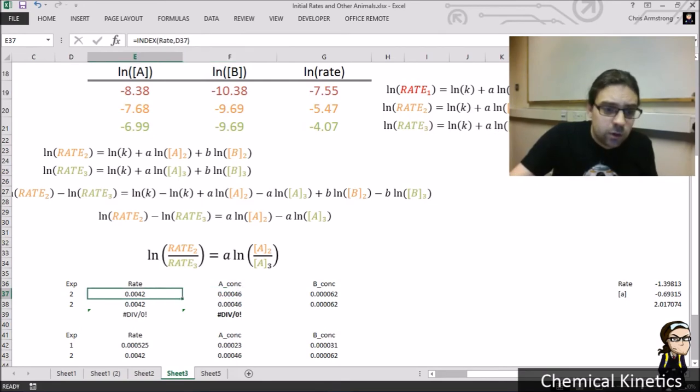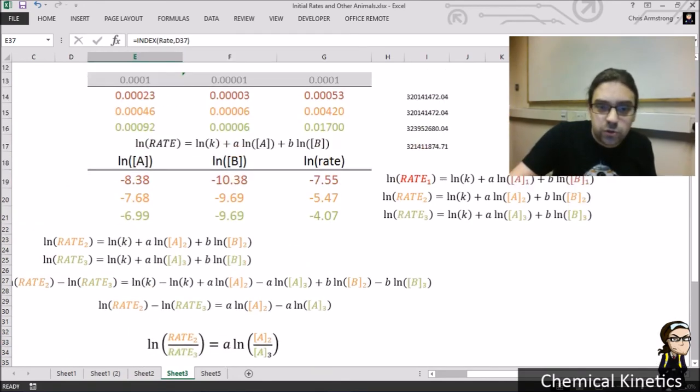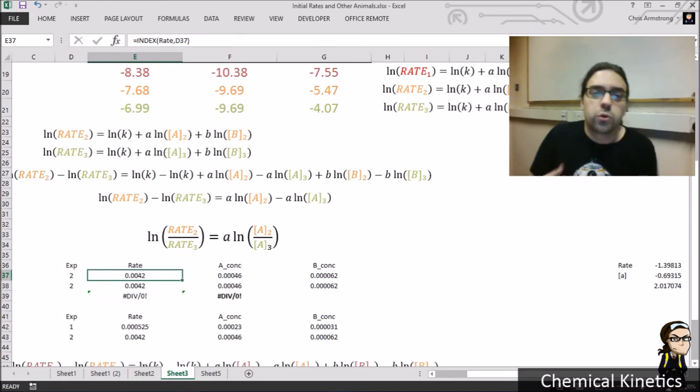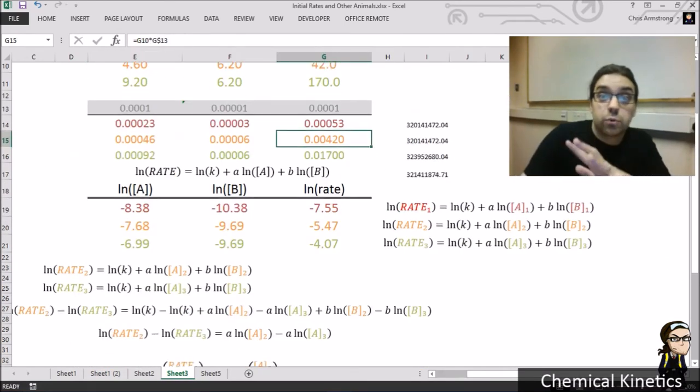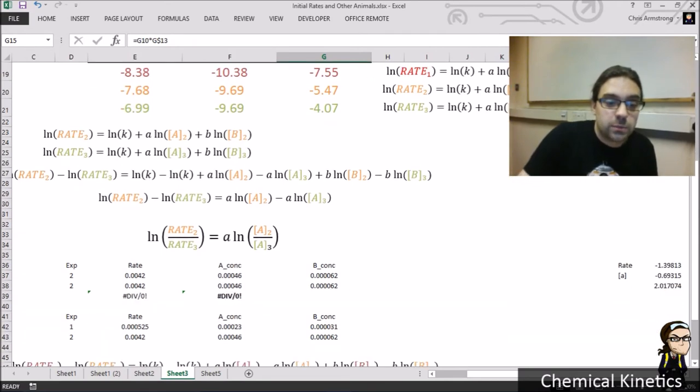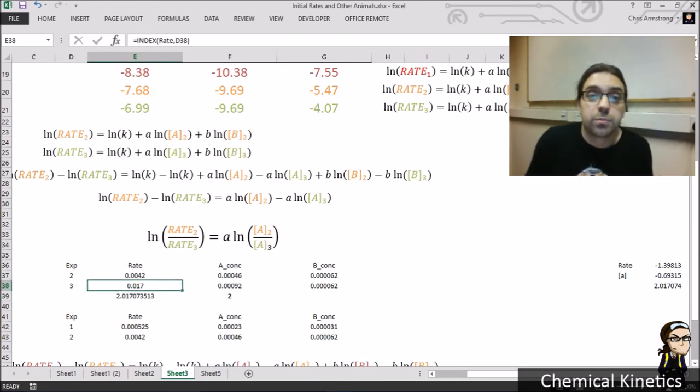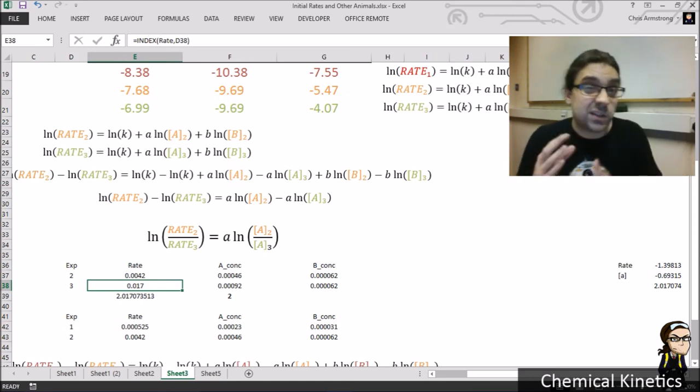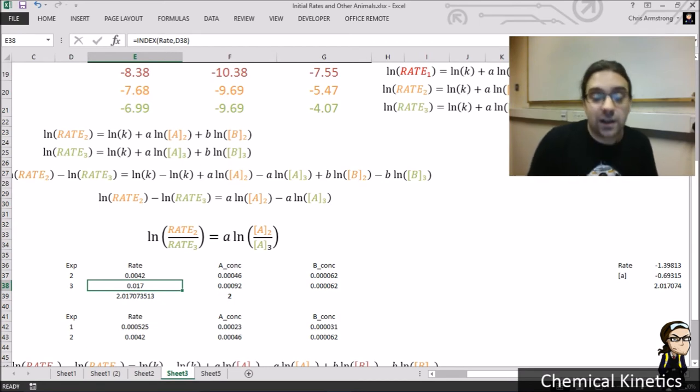So D37, where I've got a number two in it and I've done the same on the bottom row. And as you can see, I've filled in the rest. I'm still always referencing that cell for the number and the index changes between rate, the A concentration and the B concentration. So if we have a look, the rate number two, 0.0042, right down here, 0.0042. So it has actually extracted this value down and brought it to us. Now the reason I'm doing it this way is because I want number two and number three out. I've given number two and number two here. So let's type three. There we go. Now what I've dragged down from the above cells are these numbers. Again, this is the long winded, weird way of doing it. But if your data set is much bigger, this will be invaluable to you.